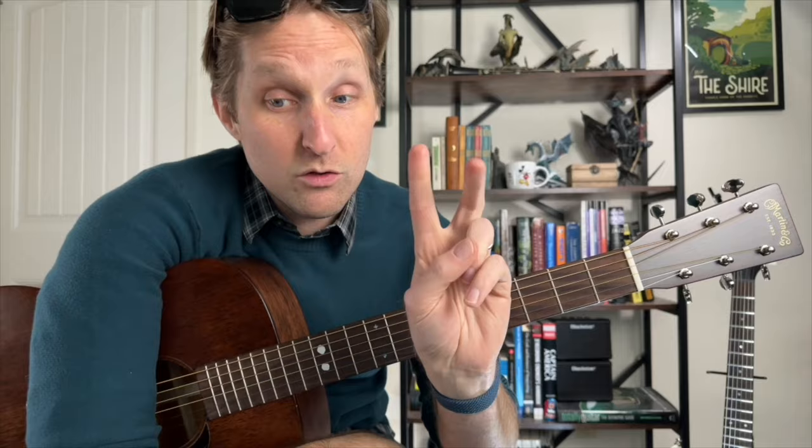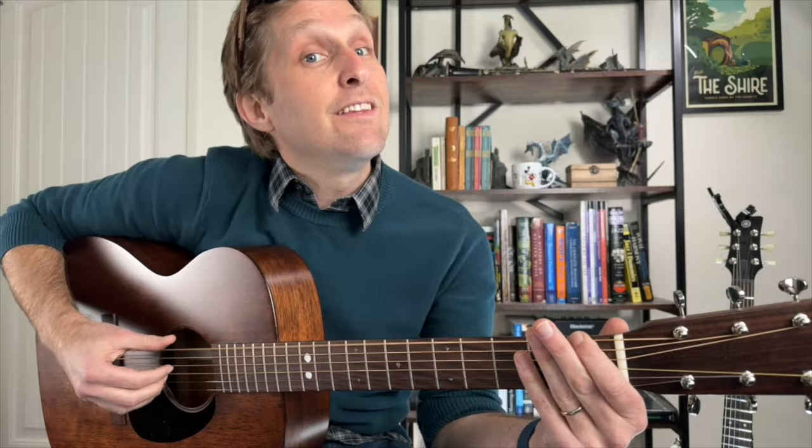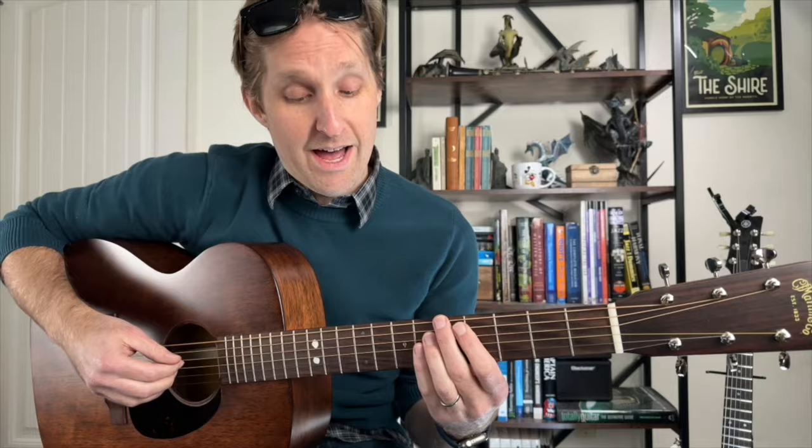In the actual recording that bass line happens simultaneously to the main riff. Here's what I like to do: for the intro, play that bass line one time through, then the verse starts with the singing and I switch to the regular main riff with the chords. Let's practice that — bass line one time, then switch to the chords two times.